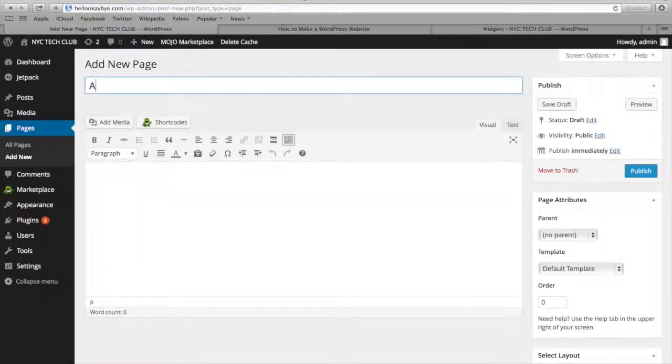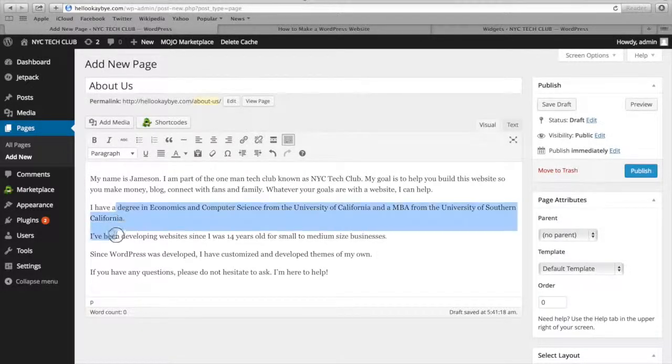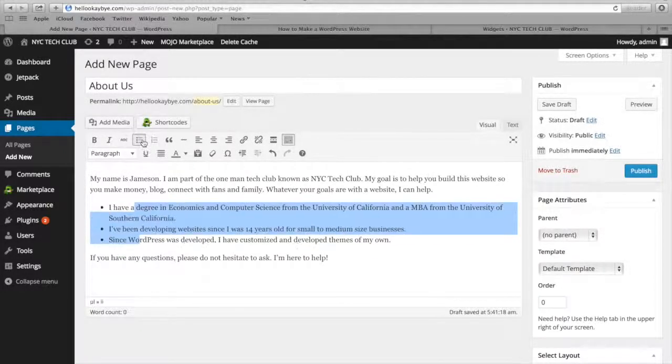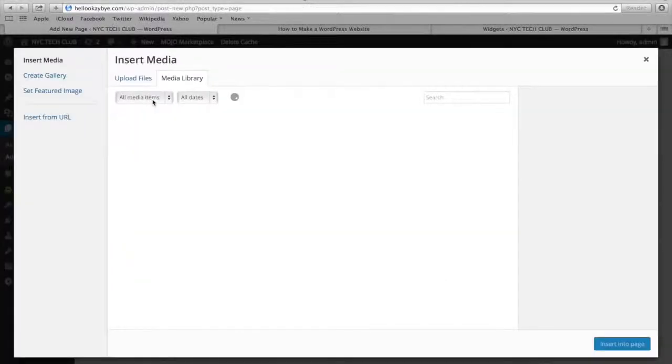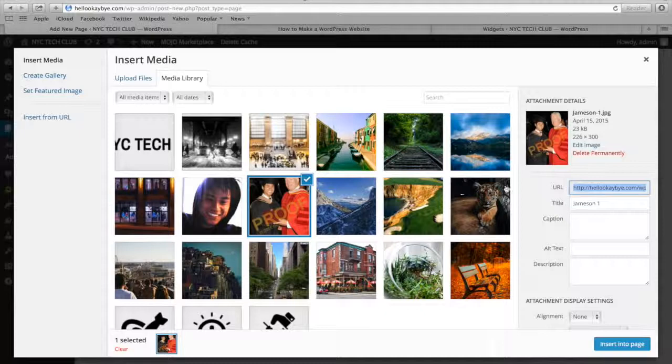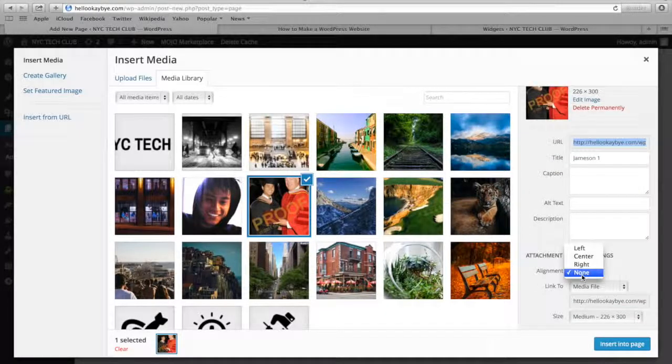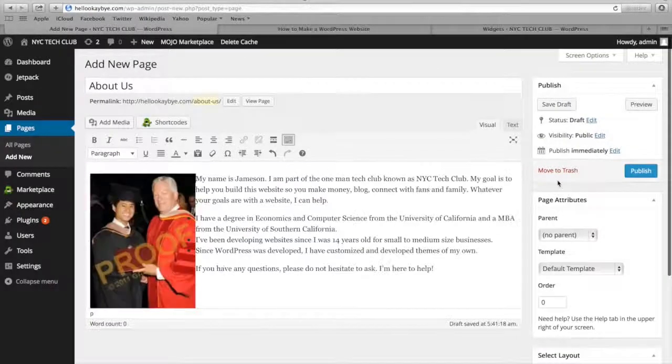The first one I'm going to title About Us, and I'm just going to paste in some content about myself. And I think I will make these bullet points, and I'll put an image of myself right here on the left-hand side, which I will wrap. I will do left, and I won't link it to anything, and I'll just insert it. And I'm going to push publish.